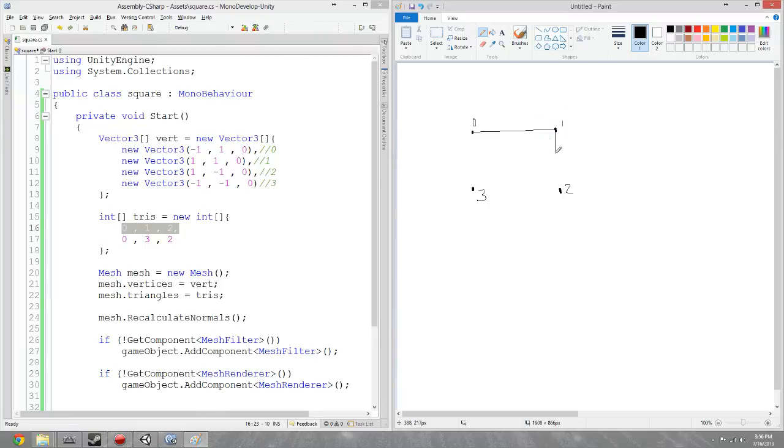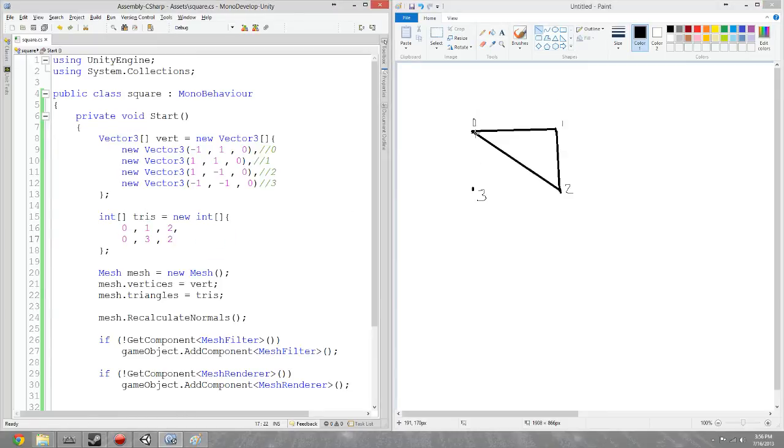Creating it like so. Then the next one, 0, 3, 2, which is going to go back once more.